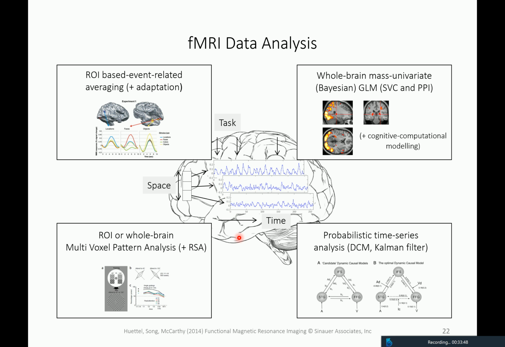Yeah? So everything starts from voxel locations that represent space, and for each voxel having an MR signal that evolves over time, and of course knowing what the participant did at a given moment in time. So when these images were presented, of course there was a computer that presented these images, and this also time-logged when these images were presented with respect to when the fMRI data was acquired.